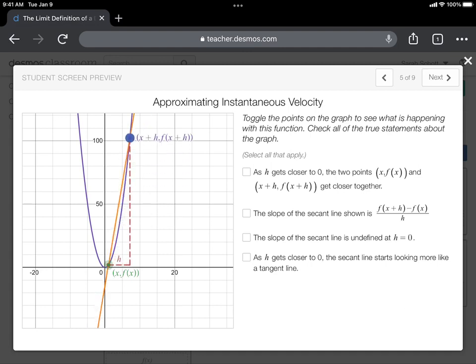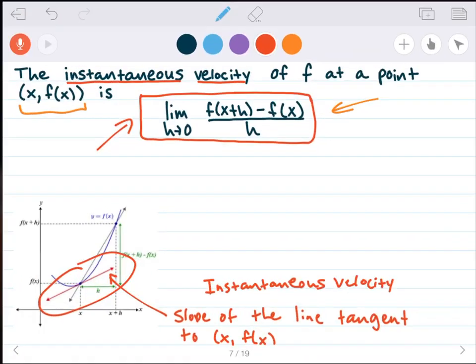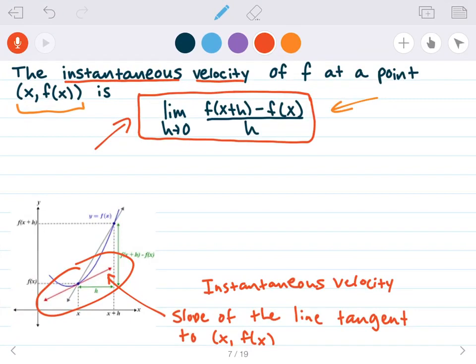Whereas up here, we have a secant line. We have a line that goes through 2 points. But that's no good, okay? We want to get really close. And what does really close mean? Well, it means that we're taking the limit as h goes to 0, okay? In other words, as this triangle gets really small, h is going to 0, and we are approaching the tangent line right here, okay? So, yeah, that's a little visual representation of instantaneous velocity. Pretty cool, if you ask me.